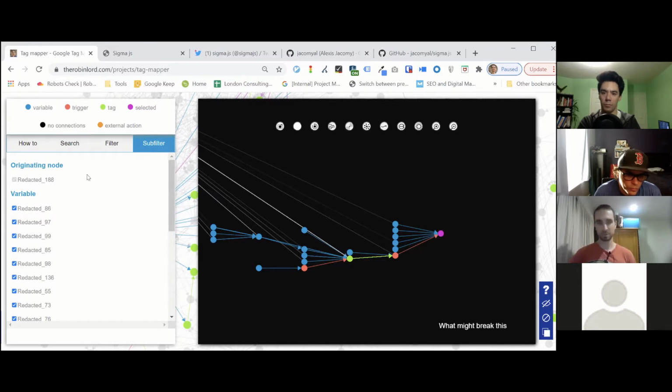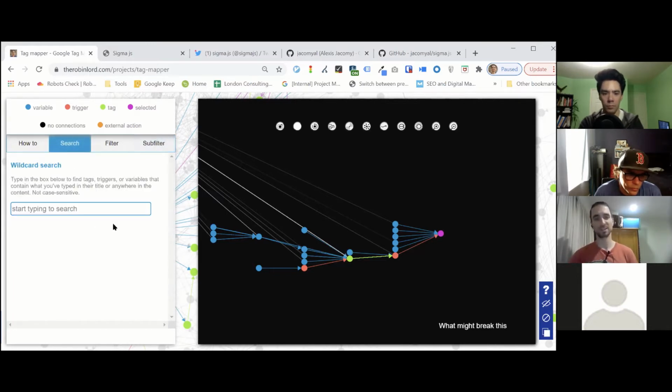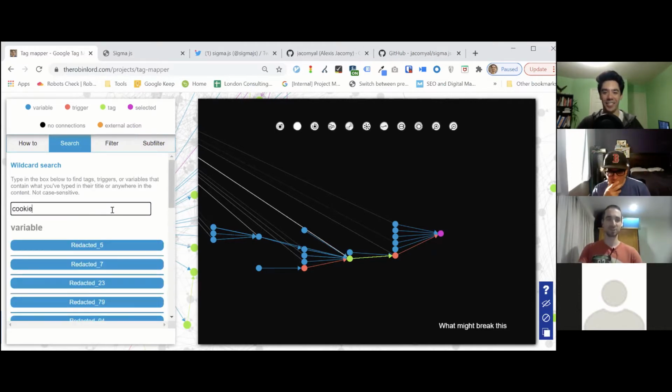The last bit I added, when I was starting to get into scope creep territory, to be honest, is the wildcard search function. This searches through both the names that we've given to components and also the content of them in the JSON.